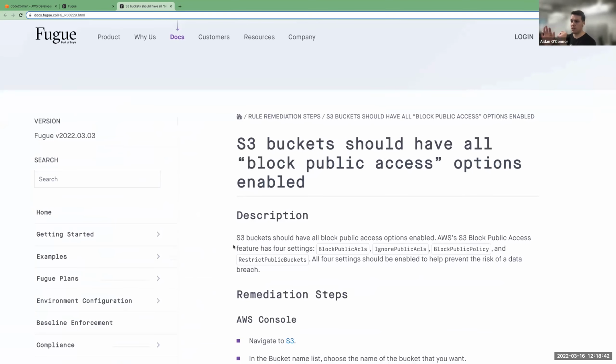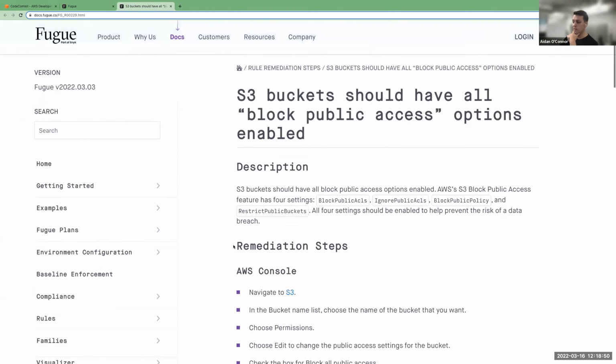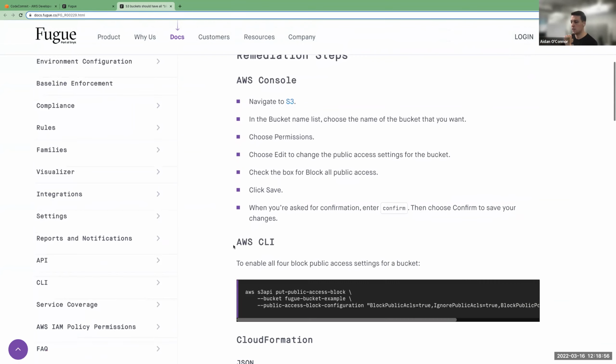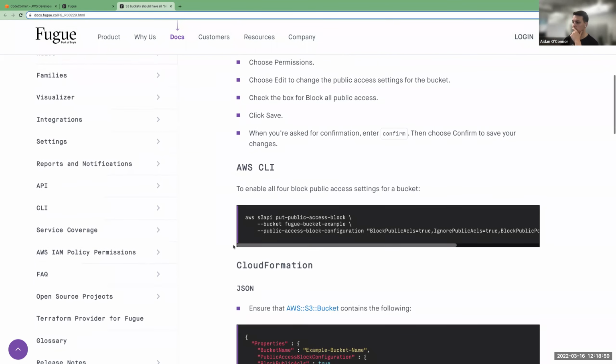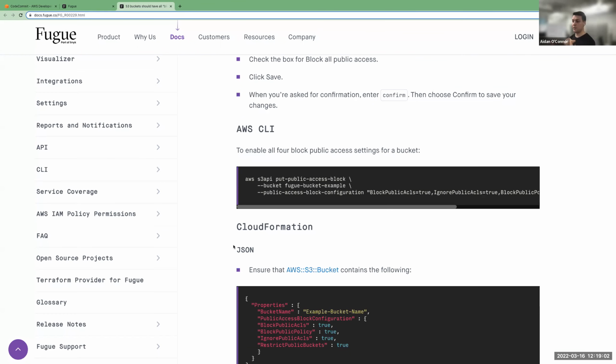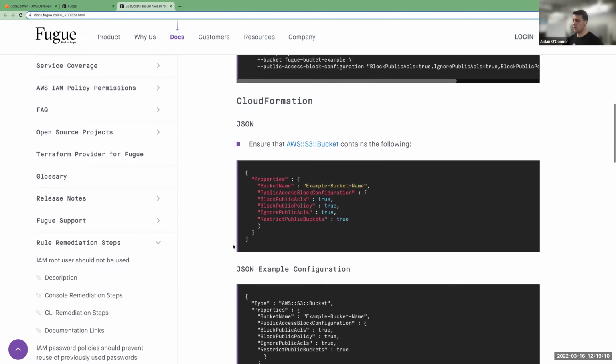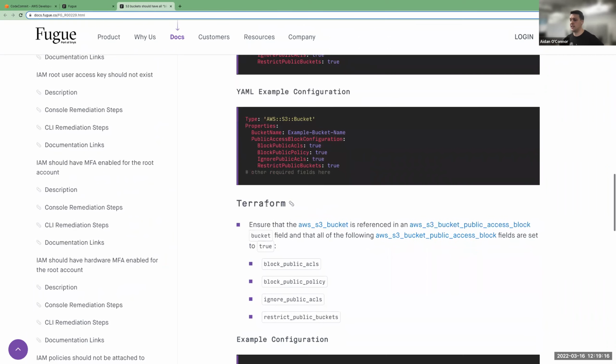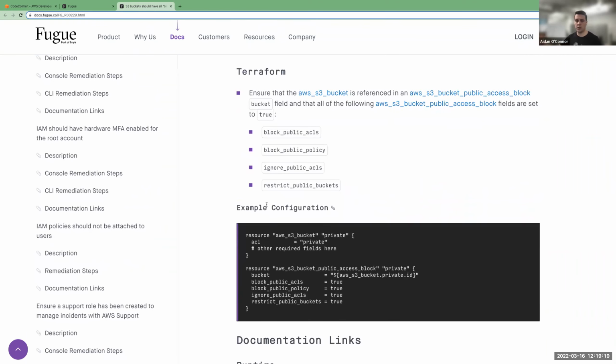So again, we have single rules that apply across the entire software development lifecycle. And we also have remediation steps for the same. So it begins with the AWS console. Looks like 7 steps in the AWS console to go make this secure. You also have a CLI option, where you can use the AWS CLI to go modify this bucket. And then finally, you have your infrastructure as code. So we begin with CloudFormation. I've got your JSON options, YAML options for CloudFormation, and then Terraform HCL code, so things that you can include in your Terraform HCL code. So we give you plenty of options.